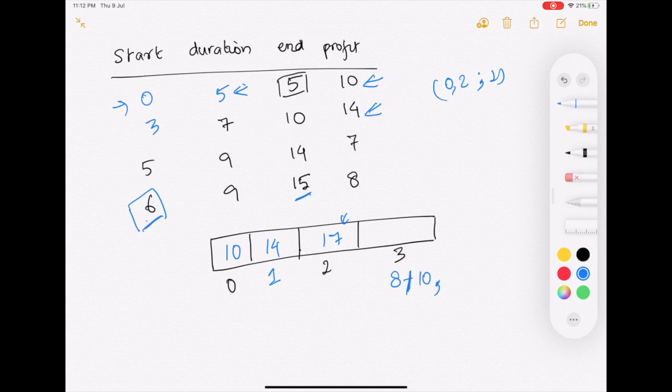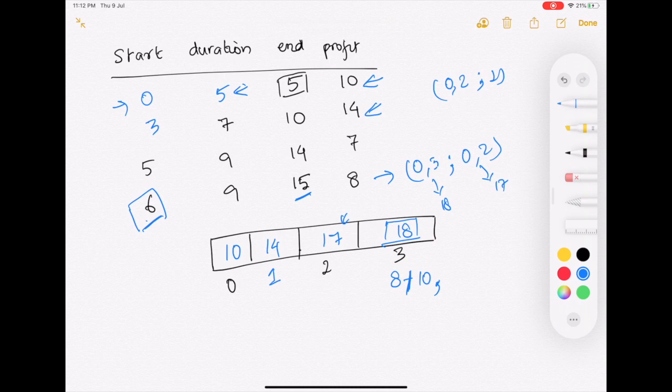So this means that at this point we have a choice to run 0 comma 3, and 0 comma 2. We have these two choices to make, right? But because this is fetching us a profit of 17 and this is fetching us a profit of 18, we are going to select 18, and the answer at the last value of the array is actually the answer to this question. So I hope this was the crux of how we are going to solve this question.